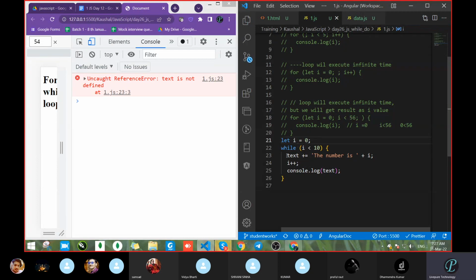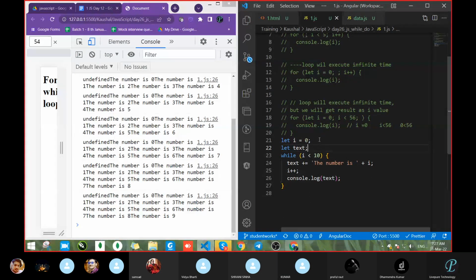Text is not defined. Oh, text is also one more variable. Undefined, number is 0, number is 1, number is 2, i++, it's doing i.